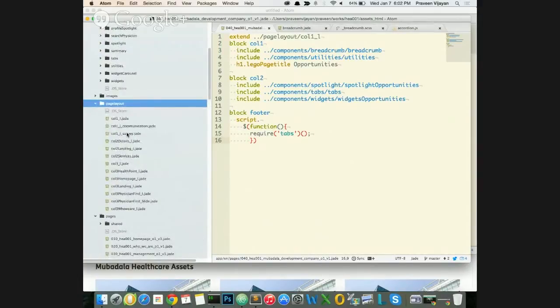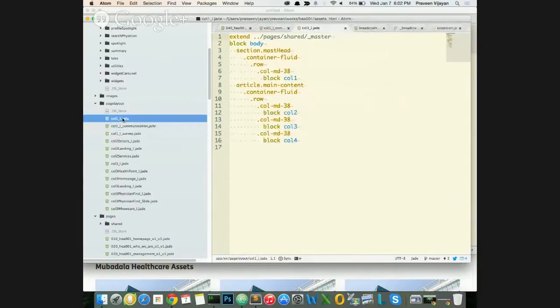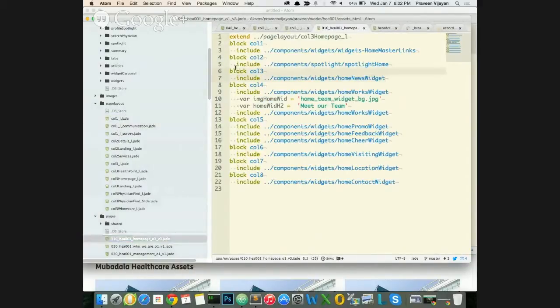The main benefit of this is we'll have a master page that contains the header and footer, and we'll have many page layouts, right? One site may contain five or six page layouts max, or a landing page has a page layout, detail page has a page layout. That page layout repeats in many sections, right? So we can create those page layouts here. It's like this. So these are the page layouts, and we are including the components inside those blocks. Okay.